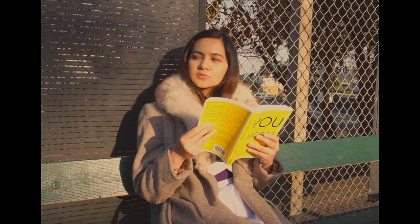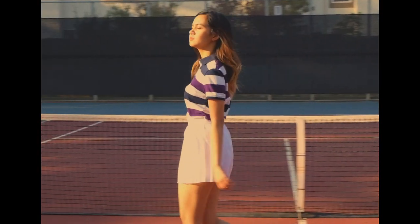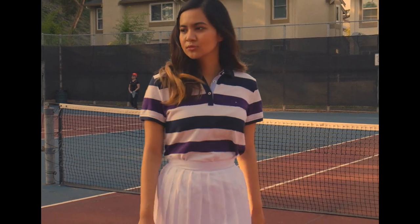She wears a fur coat and a tennis dress, which is believed to be a subtle connection to her adopted brother, a tennis star who she's been secretly in love with. Margot's style didn't evolve as she aged, perhaps symbolizing her being trapped in her childhood. I don't have a tennis dress, so here I am wearing a tennis skirt with a polo shirt.